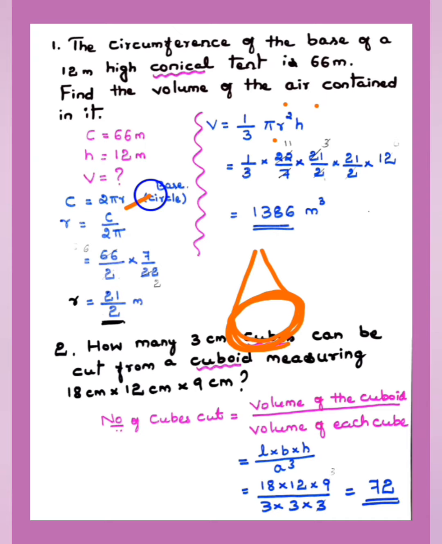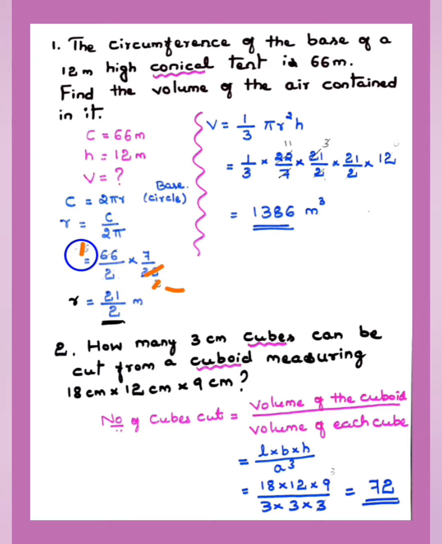Substitute the value of this. C is equal to 66 divided by 2 into pi, which is 22 by 7. If you substitute in the denominator, I am taking this to the numerator, so it becomes 7 by 22. And on solving this, 2 11s are 22 and 6 11s are, again 2 1s are, 3 2s are 3, 7s are 21 divided by 2. You can keep this in this ratio form only. So, R value, you don't take the decimal here, it will be easy for substitution and cancelling. So R is equal to 21 by 2 meter.